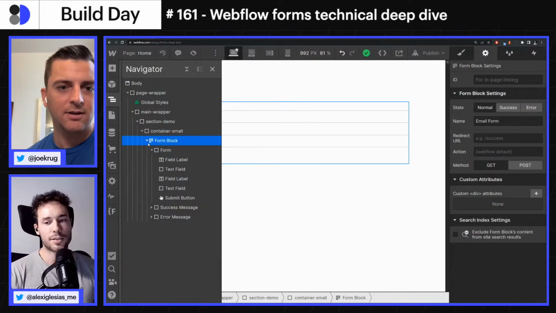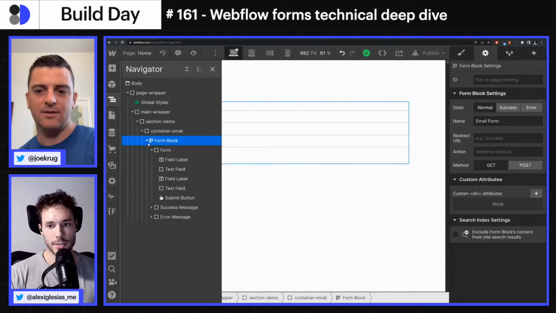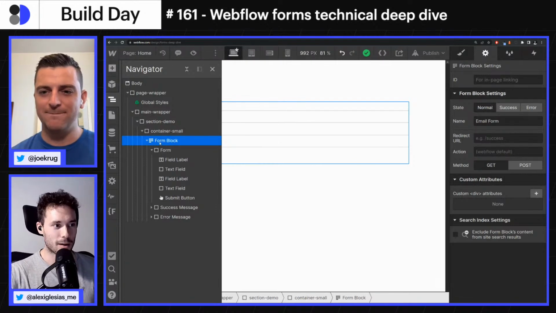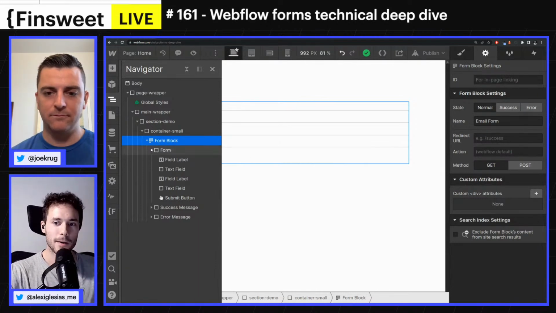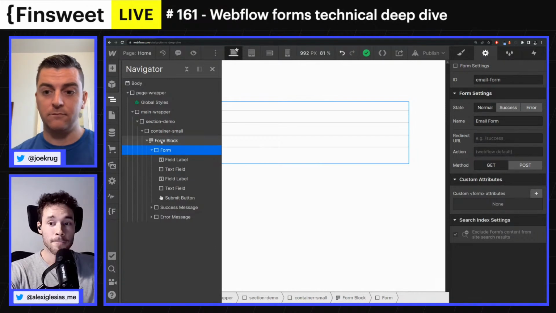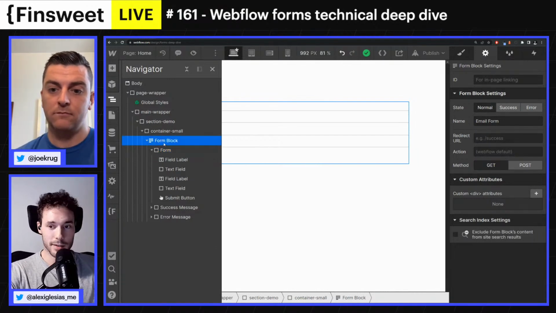Cool. So we dropped a form on the page. And first of all, we have the first magic happening with Webflow because a form block is not anything. It's just a div block. Just be aware of that. The actual form component that we are going to be interacting with in Webflow, and on the side, is what's called a form. And there's a reason why Webflow does this of wrapping everything inside a form block, but we'll get to that in a second.